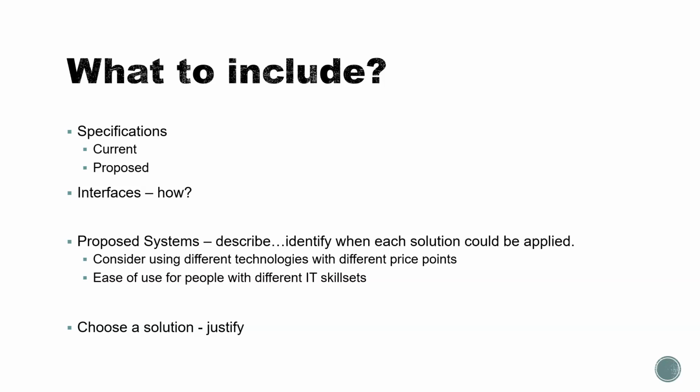Generally we'd be looking at least 3, and like I said, you could consider price points as a good place to start, because there is a massive difference between a high-end proposed system and a much lower-end proposed system, and then you could have one in between, and you may need to prioritize which things you want to spend a lot of money on.